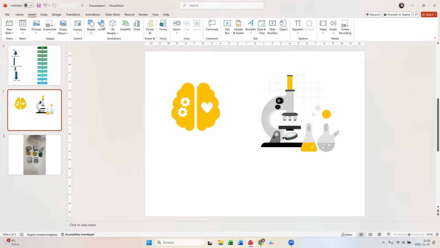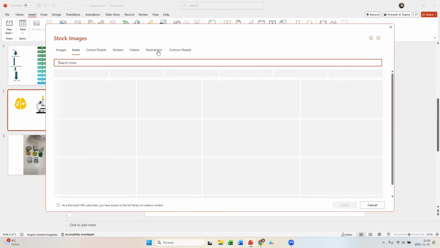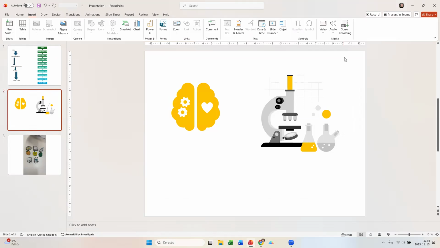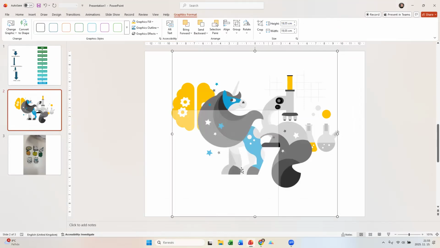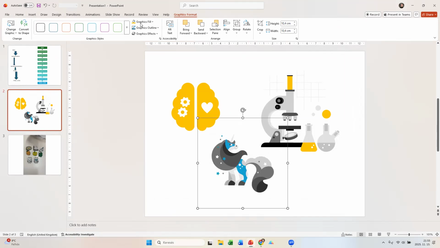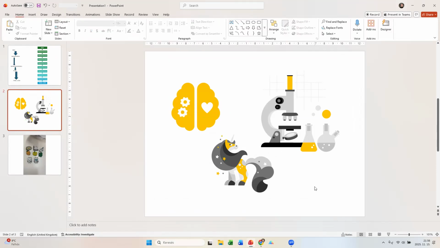Okay, I'm going to add another one: Insert, Icons, and then Illustrations. And oh, look at this. So beautiful. Now we need to add this here because obviously research goes with glitter and unicorns. And I'm also going to change the color to orange. Look at this, you have a really nice representation. So this is also an option that you can use in PPT, but many of you did not use these kinds of really cool features in PPT.